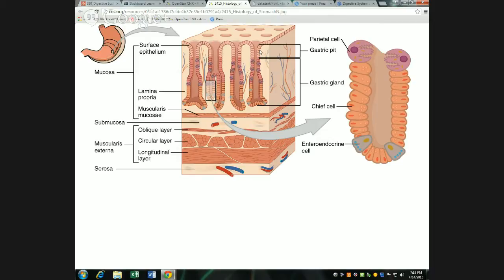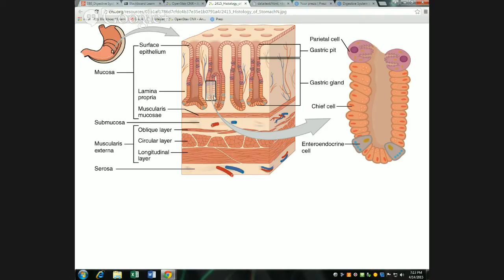What's not pointed out in this picture, but it's worth mentioning, is that the cells that make up the neck of the gastric pit here are pretty much the same as the cells that make up the lining of the stomach. A lot of them secrete the basic mucus solution. When you hear mucus, you usually think of nasal mucus, you know, snot. But this is a much more watery mucus. What's important in this mucus is that it contains components which help to protect the lining of the stomach from the gastric juices, which we'll look at in a second.